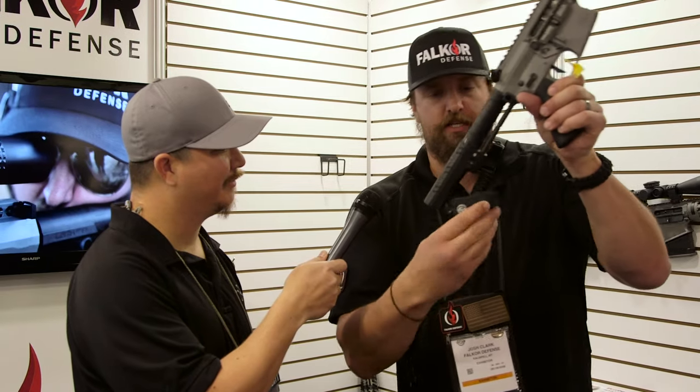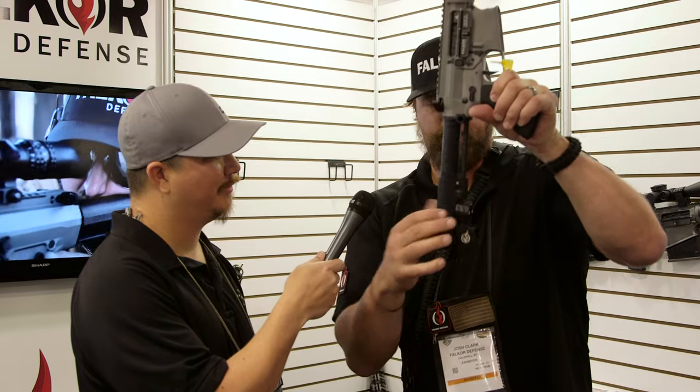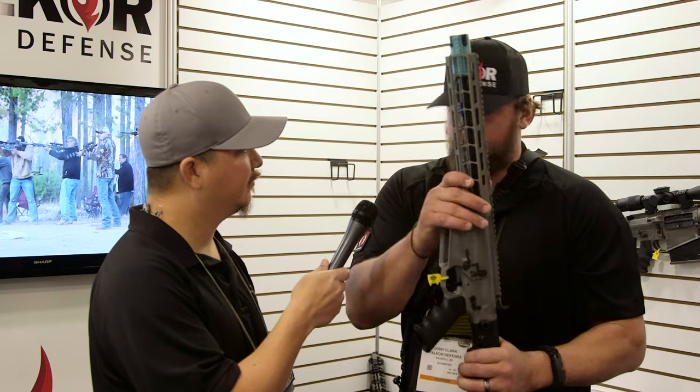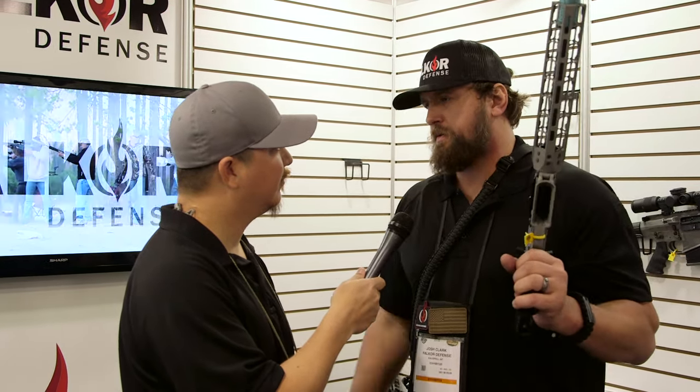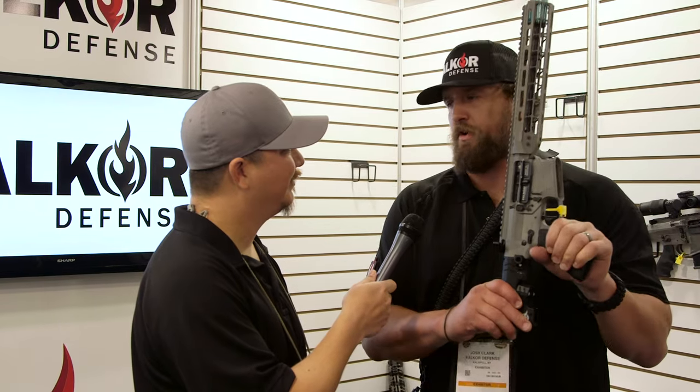Obviously, this thing's also kind of like a little transformer. This swings here, and then this closes all the way up. The overall length of this will extend to the standard carbine length, and it's like a quarter inch longer than the shortest of the PDW. That's phenomenal. Now, when will Optimus hopefully be available? We're working on that right now, but it'll probably be quarter three. That's our anticipation, but if we expedite it based on supply and demand, we may be able to get it out earlier. I think this is going to be huge for us in '16.